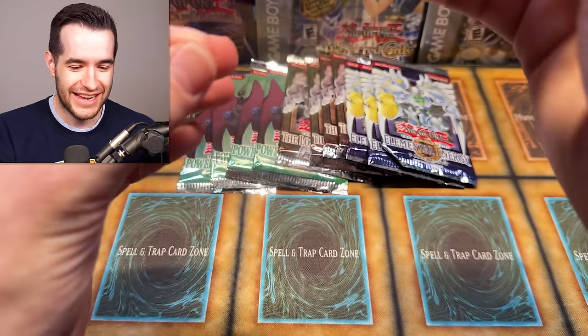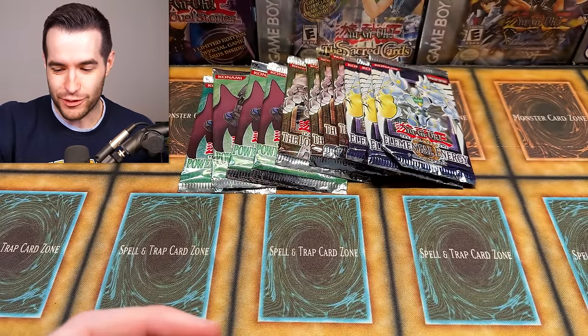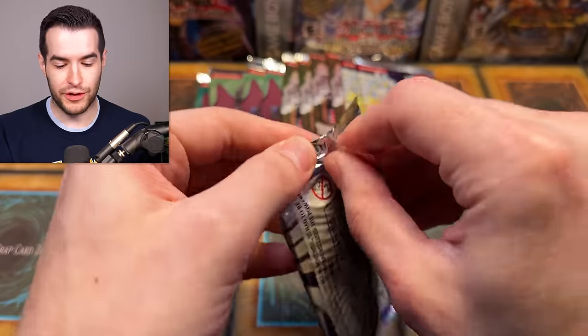My insect, level 7. Weevil has returned. Let's go. That's awesome. Four supers. All right, that was a pretty awesome Lost Millennium pack. Let's try another Elemental Energy.